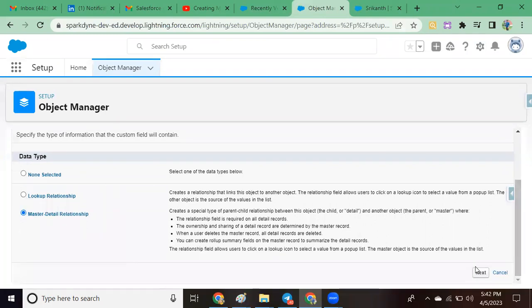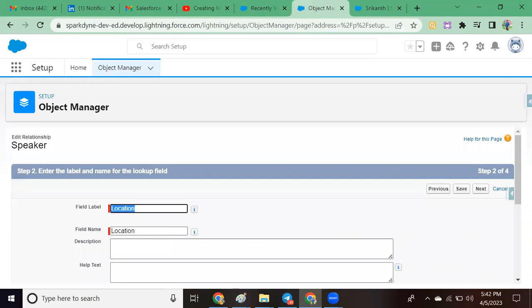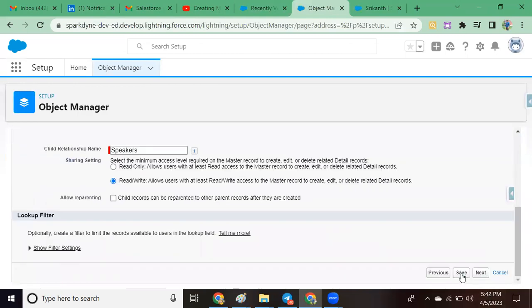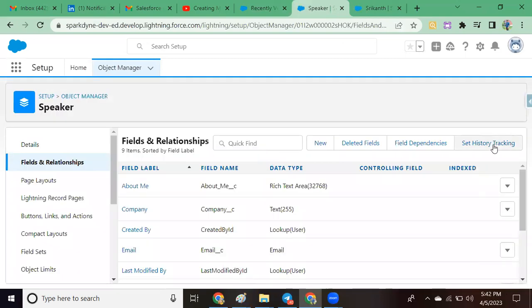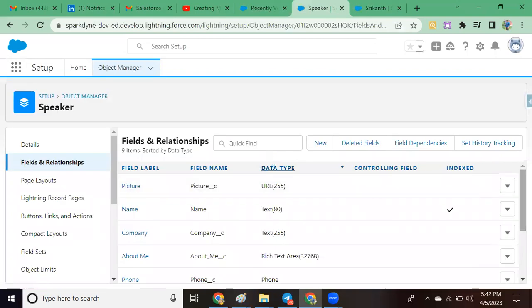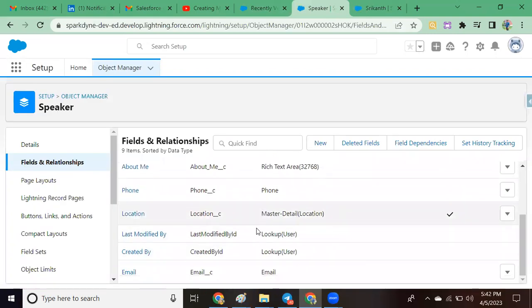Yes, save. Now we have converted the lookup to a master-detail relationship after populating the lookup fields with the parent object records. Here is the master-detail relationship.